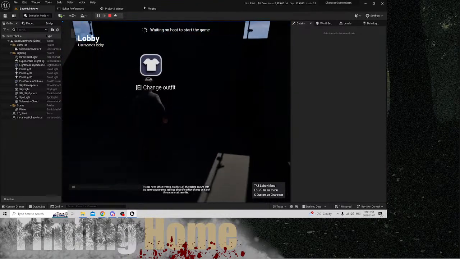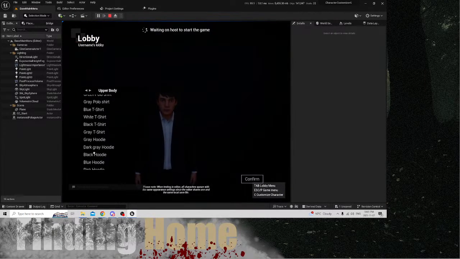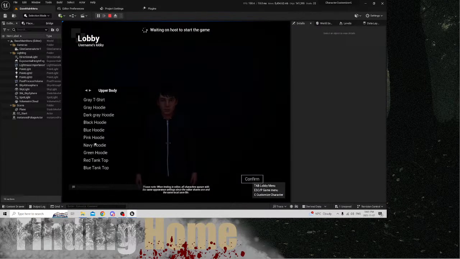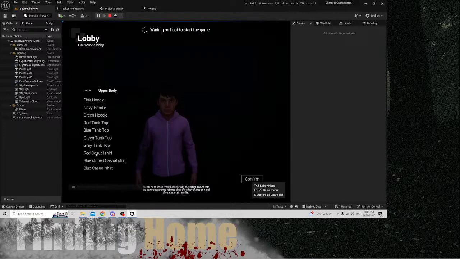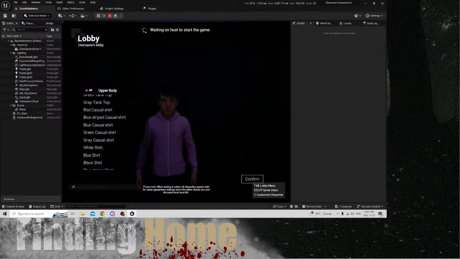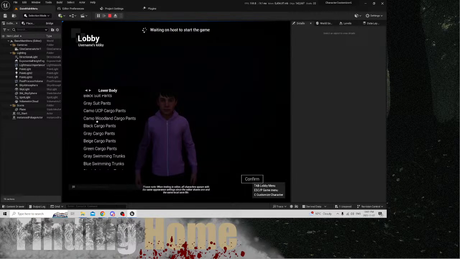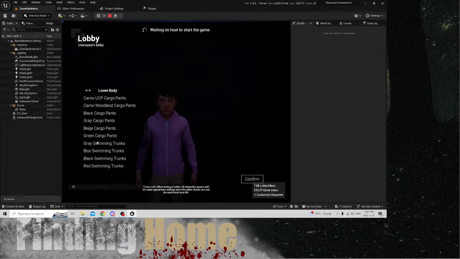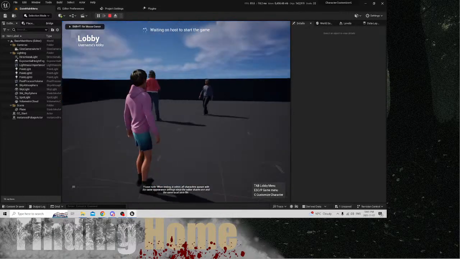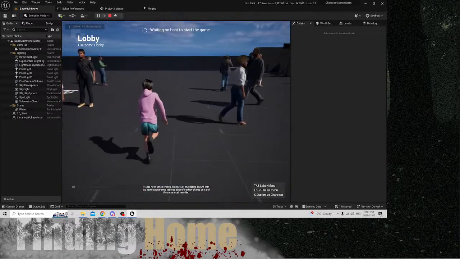We have this nice suit, but we do want a black, pink hoodie, and we are going to want beige, blue swimming trunks. There we go. We look quite different now.